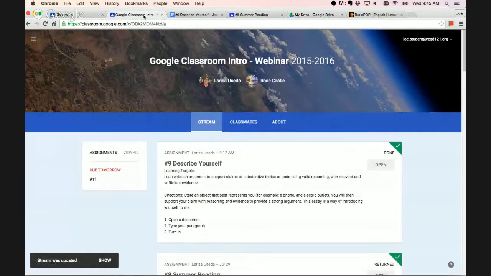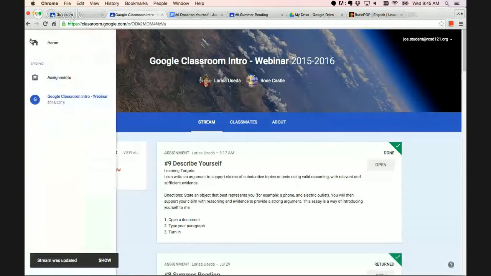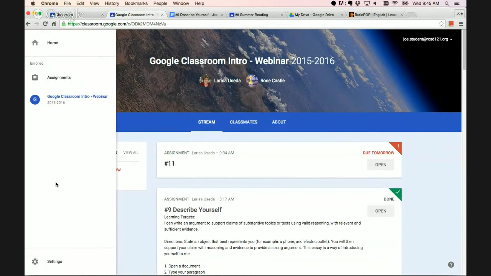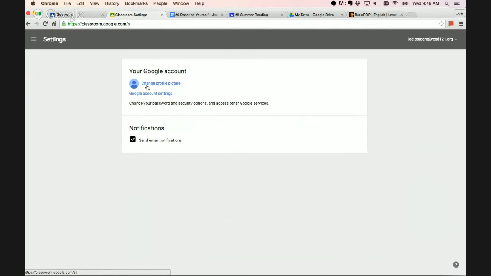Whenever you go to your hot dogs, and teachers and students can do this, it's down here. You go down to your settings at the bottom, and you click on change profile picture. That's whenever you can change that profile picture.